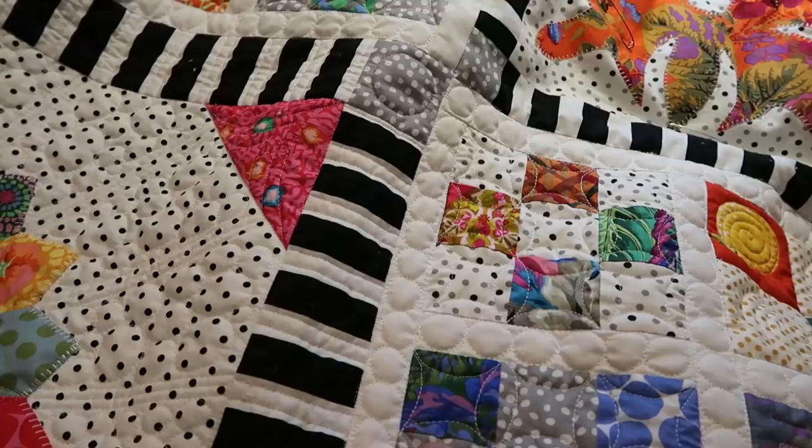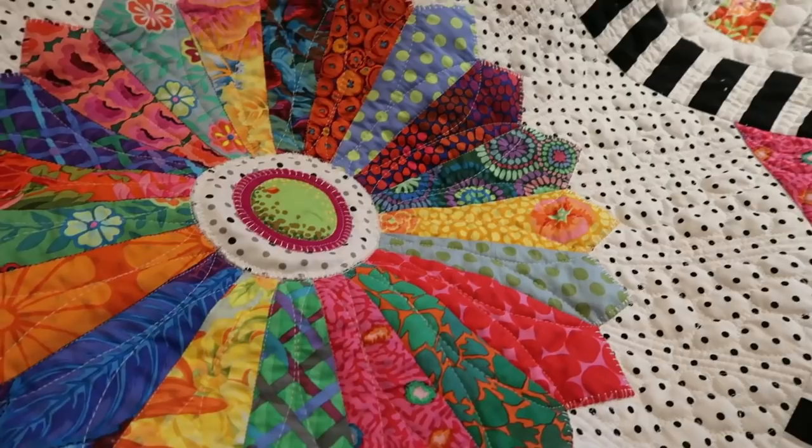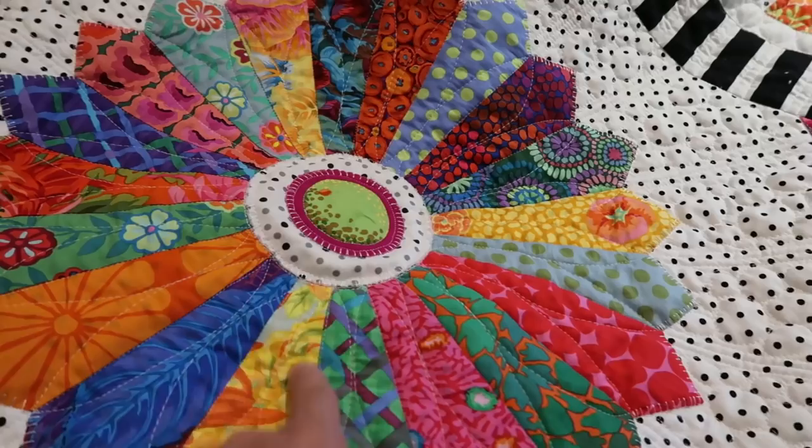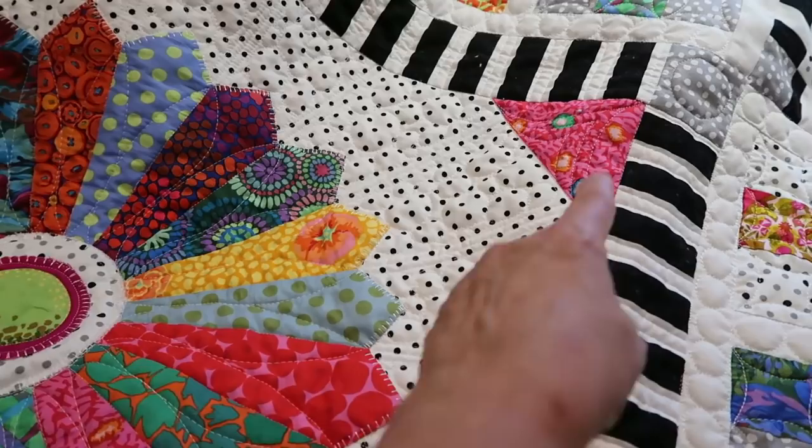So what I've done is I stitched my plate down here, out to the end, and then I stitched this sort of echo, this pointed oval in the blades right there. And then I stitched this down. Then I came back and did the four pink corners, and then I stitched in the ditch around my black and white.